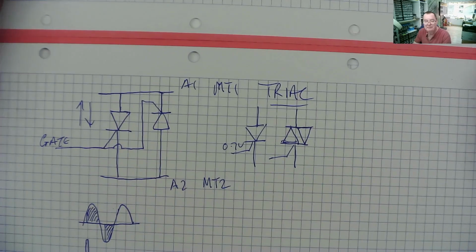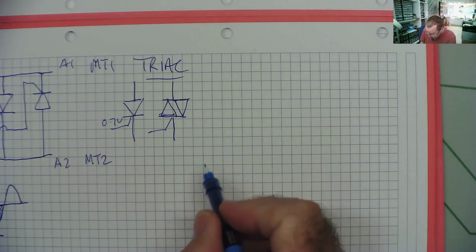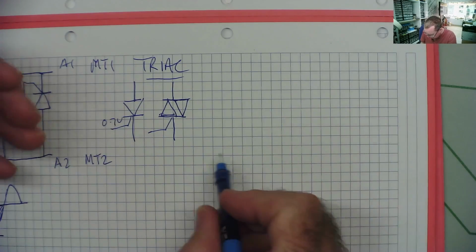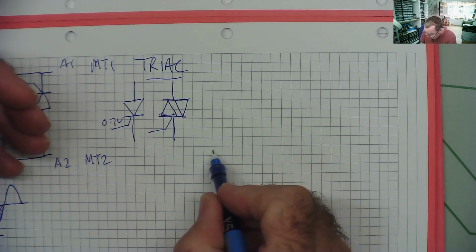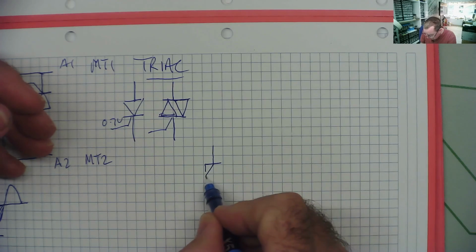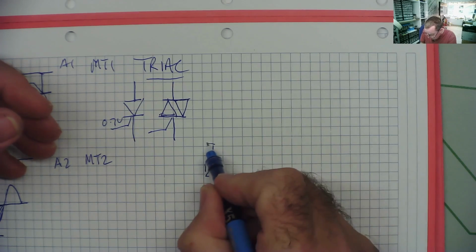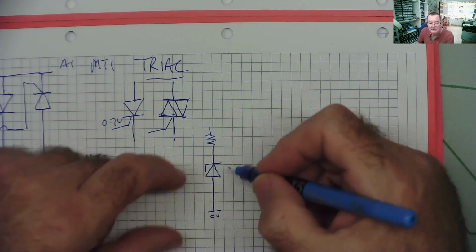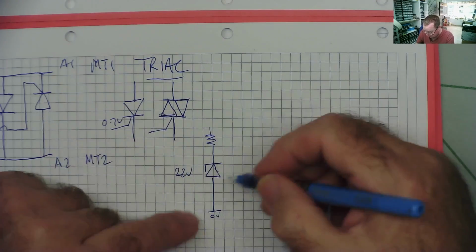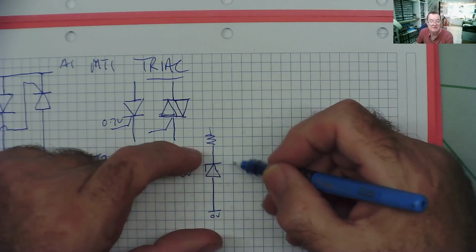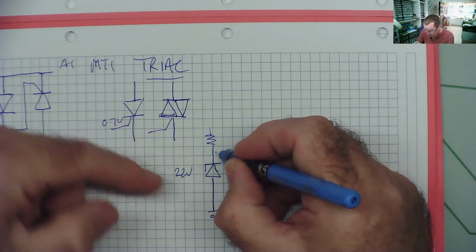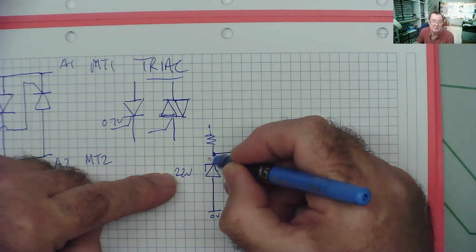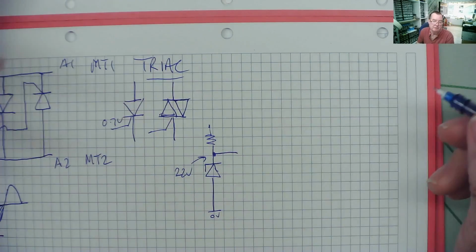So what's the Diac? Yeah, Diacs you may not hear of so much. A Diac basically is like a Zener diode. If you know Zener diodes, with a Zener diode you use them in a reverse biased direction, like so. That's the symbol. And this will have a voltage rating, say 22 volts, and basically when 22 volts is reached here, it conducts. Yeah, and it maintains the voltage across it. So once the voltage here is high enough to put 22 volts there, this will turn on and hold the voltage.